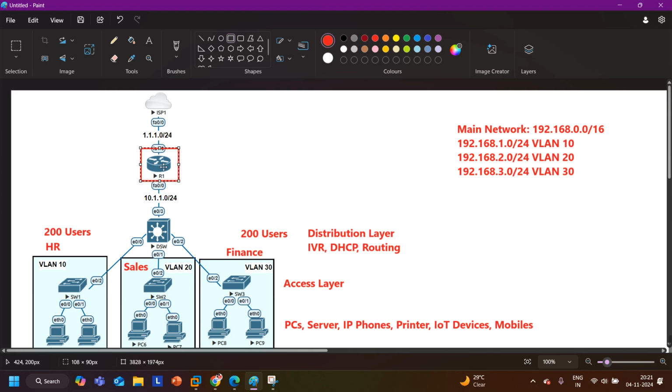So for a specific task, we have specific devices. For routing, we will be using routers. For security, we will be using a firewall. For connecting end devices, we will be using layer 2 devices. For connecting end devices wirelessly, we will be using an access point. And after that, to connect multiple access layer devices together, we will be using a layer 3 switch, the distribution layer switch. And to connect LAN and WAN, we will be using core layer devices, high configuration devices, that is a router. Got it, guys?